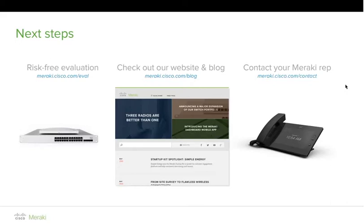If you want to check out more about what we do, or maybe you're even a current Meraki customer, I would heavily recommend signing up for our blog. Our team does a great job creating consumable content. They usually only take 2 to 3 minutes to read. They tell you what the feature is, what it does, and how to enable it on your dashboard. So it's not just for new customers who are thinking about buying. It's actually mainly for current customers who have gear that got new features enabled, because we roll out about a new feature per month per product line. There are quite a few new features that come out throughout the year that you may want to enable on your own dashboard.